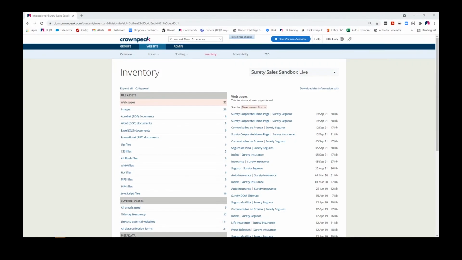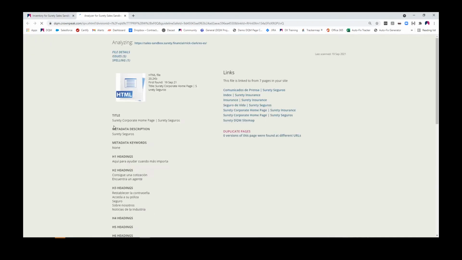I want to highlight a couple of use cases for the default reports for things like web pages and images found on the site. This will help provide a single source of this information, which can otherwise be difficult to obtain. For the web pages, you'll be able to see useful information like the size of the page and, when you click through, which other pages on your site link to it.